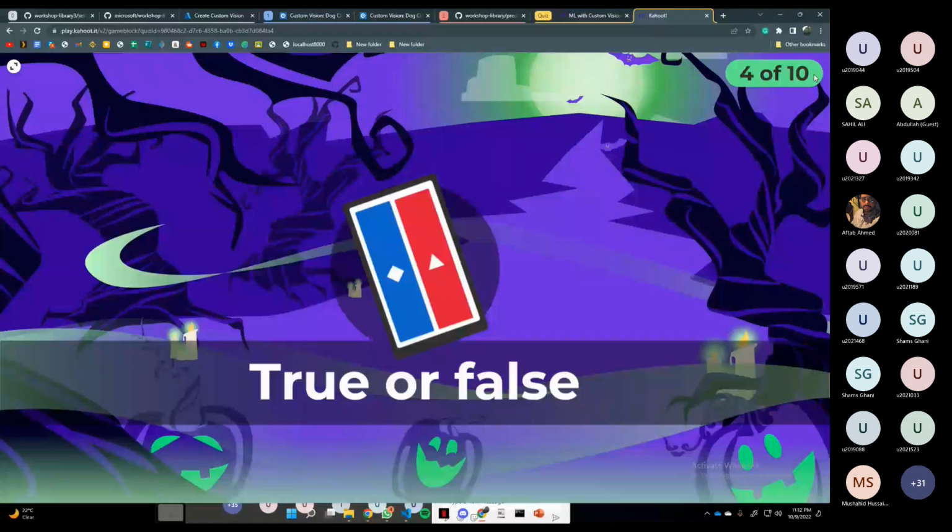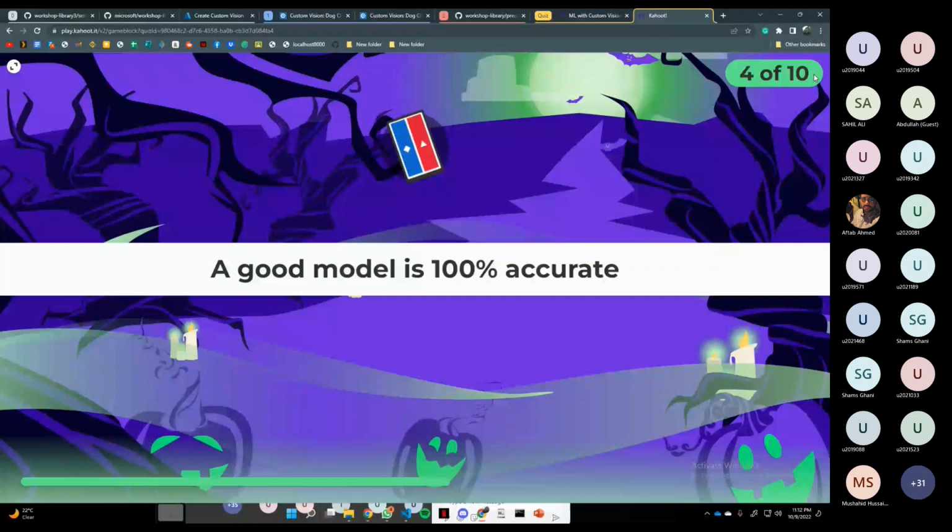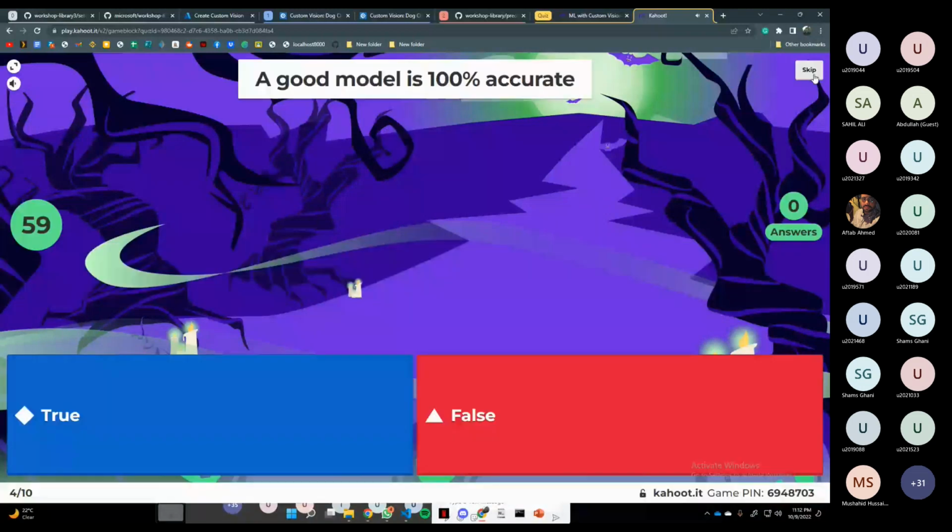True or false? A good model is 100% accurate.